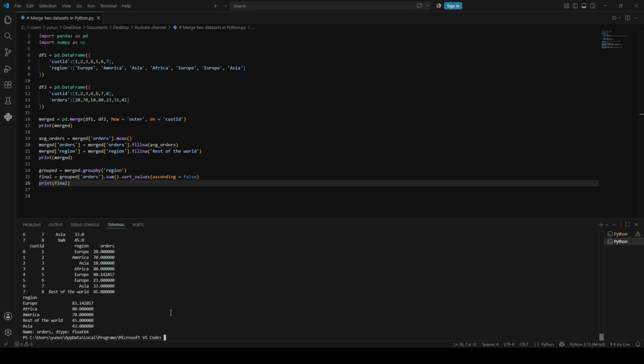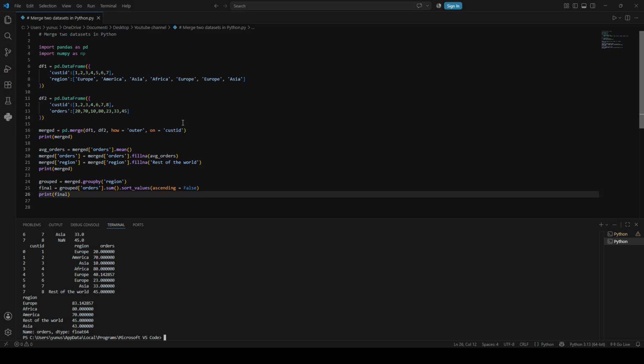So for this video, we discussed how it is possible to merge two data frames, how it is possible to fill eventual missing values, and also how to group the values by a column, and which aggregation operator it is possible to use to get the final result.